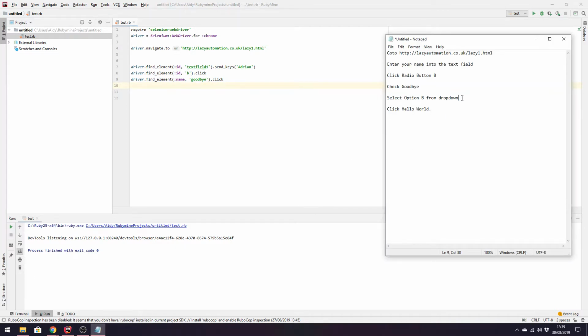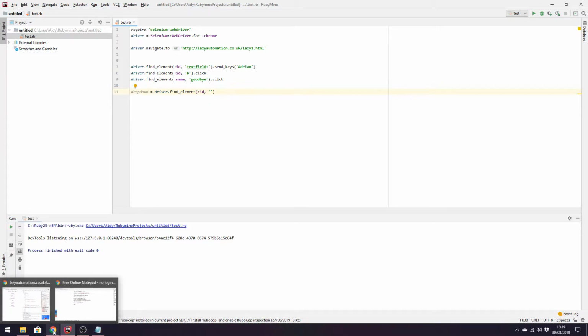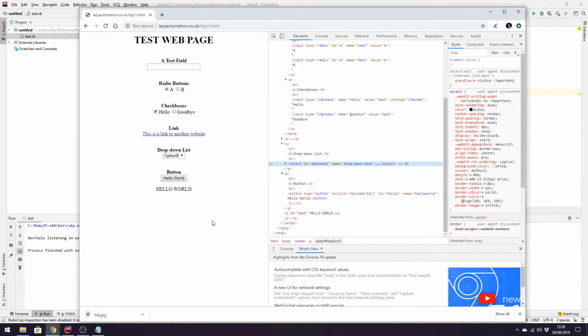Next, we want to select option B from the drop down. It's the slightly more tricky one. So it's dropdown equals driver.find_element, and we're going to use the ID, and the ID is, let's have a look, right click inspect, options 1.